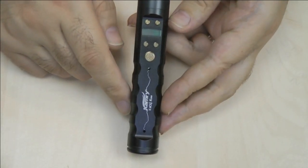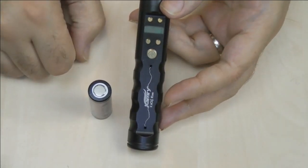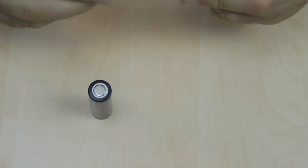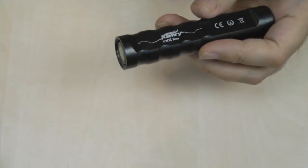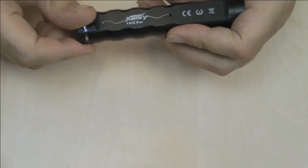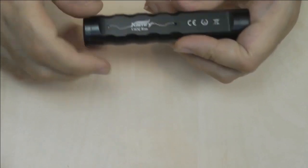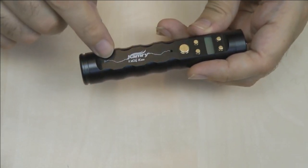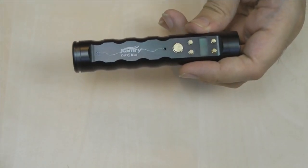So let's put one of these 18650 batteries in, which I've charged already. We'll put it in and I'll show you the various features of this unit. Now, as you can see, there are two vent holes on the back of this unit. There's also two vent holes on the front of this unit. The bottom vent hole is blocked by the battery. The top one gives you a reasonable amount of venting. So I'll just zoom up a little bit closer.